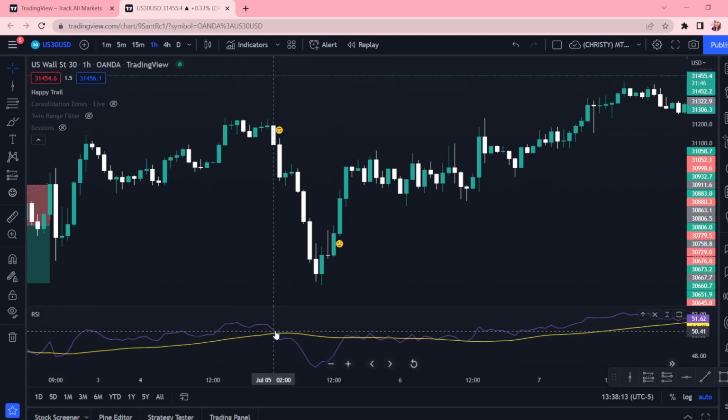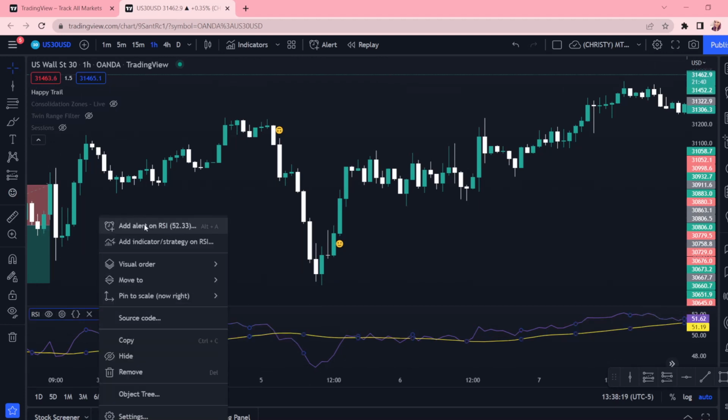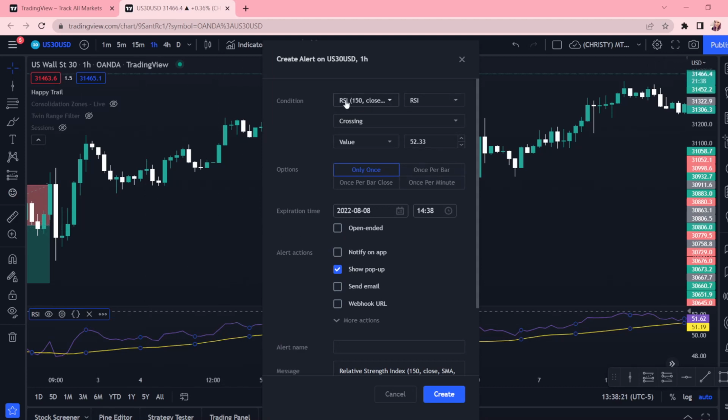The other thing you may want to do is know how to set alerts. You could just set alerts when it crosses. You don't need a color to do it. You could get an alert. In order to do that, you come to your RSI, click your three dots, click on Add Alert. You want to have RSI like this for your condition and RSI here, crossing, and then what you're going to do is click the value button. You want to click on RSI 150, and you want to click on RSI based MA. Remember, you want the alert when the RSI and the MA are crossing. So that's what your condition should look like.